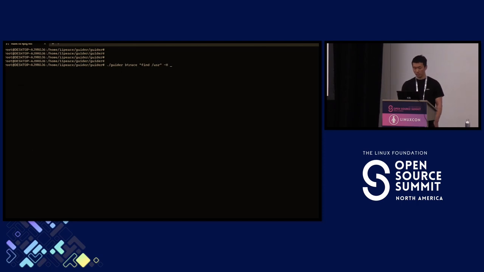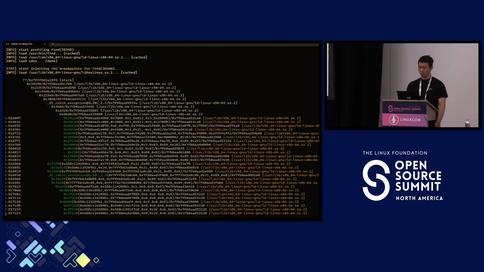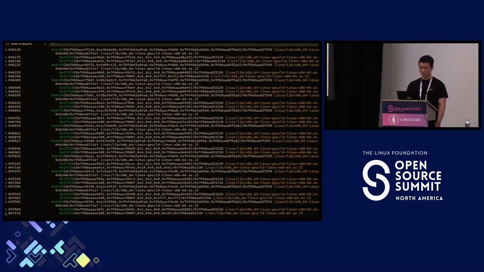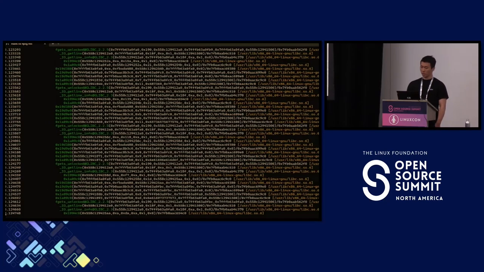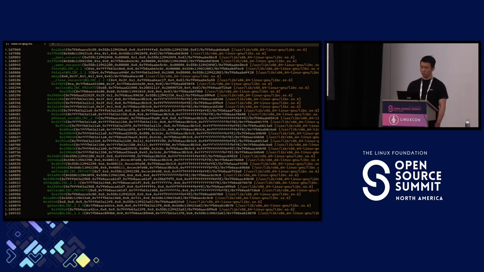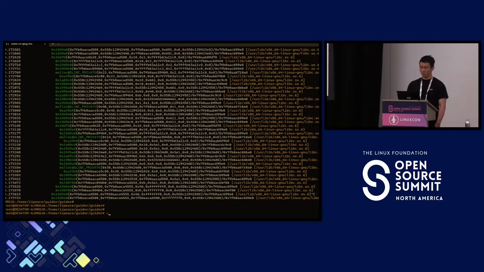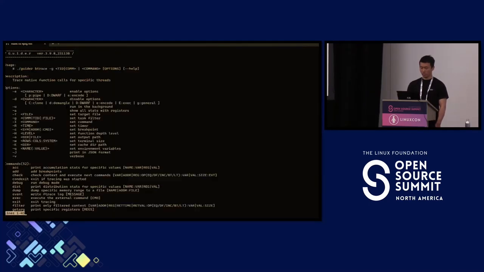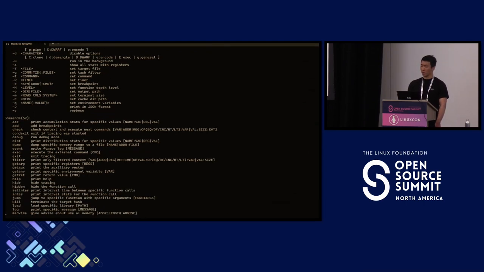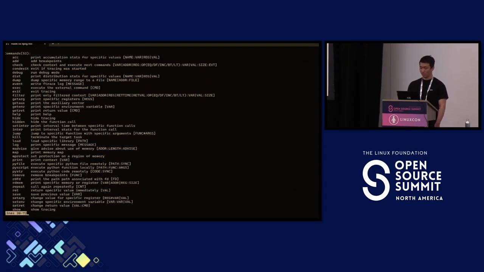And let's trace user-level native functions with the btrace command. If there are too many functions called, you can apply a function filter with the C option. And the btrace command supports additional subcommands for handling when a specific function is called. So this is the list of subcommands for function call handling. There are many subcommands.